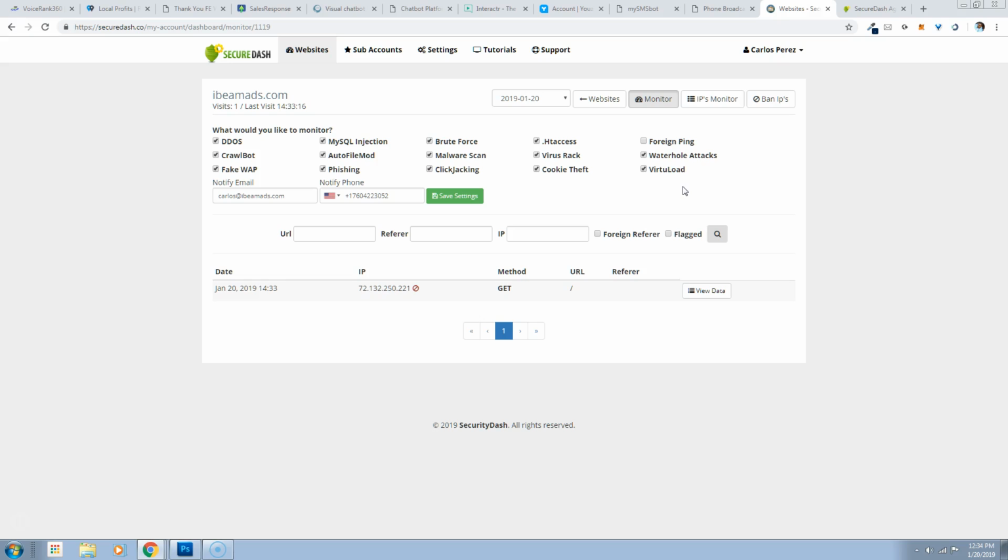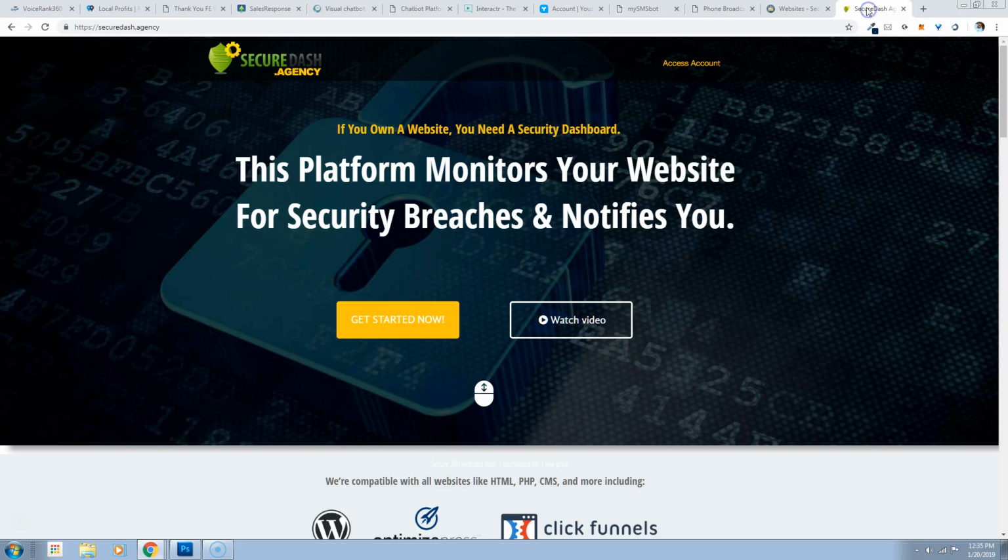And there you have it, guys. I just locked down and protected a site. So imagine if you had clients to do this for you. You literally just spent, what, 2 minutes, 3 minutes? And you can charge them $50 for that, or $47. Remember, because you're able to just set your customers up and charge them anything you want to charge them. You're their security consultant. So that's it. That is how the SecureDash lockdown platform works. There's nothing difficult about it whatsoever. Just insert a little bit of code and offer protection.